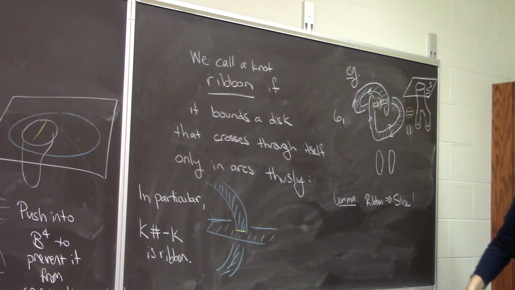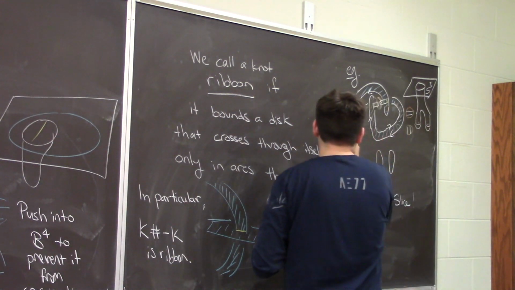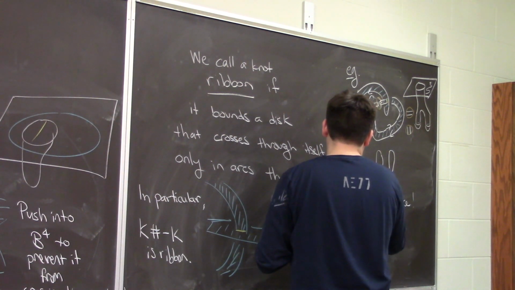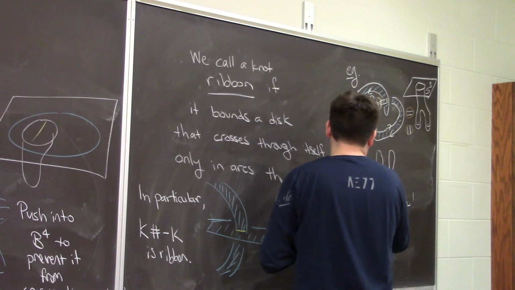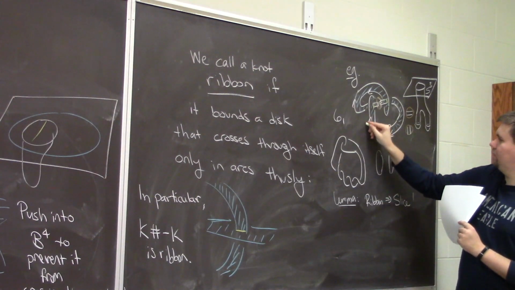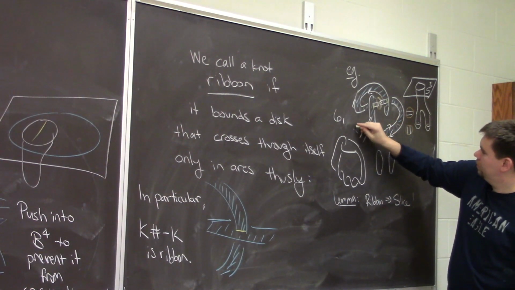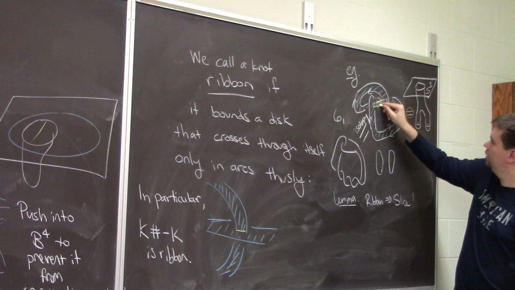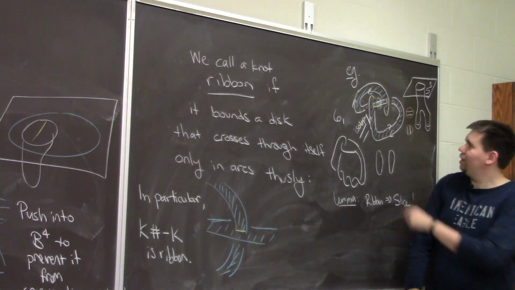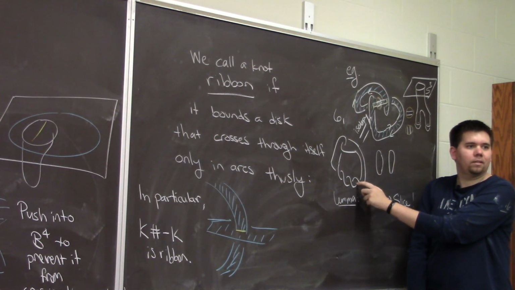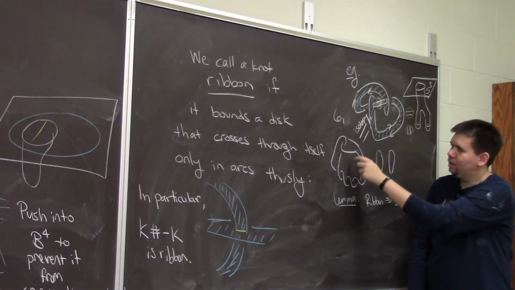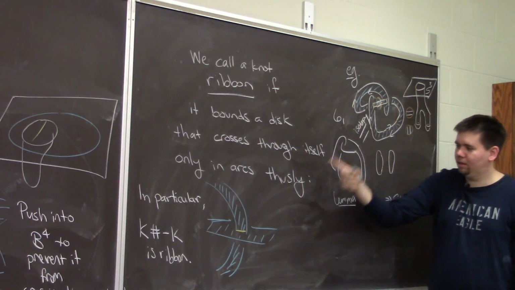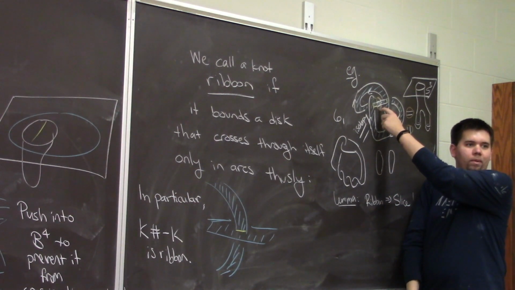So before we had a very different representation of 6-1, right? Before I drew 6-1 like this, and I'm saying actually he's this, equivalent by isotopy. This is how it was originally. Now here you can see it bounds some ribbon. Here you can't see a ribbon like that. Because right here, if you try to make this bound a ribbon, it won't pass through itself in an arc. It's a clasp. And a clasp isn't allowed here. It has to pass through itself as specified here. It can't pass through it in a clasp. So we had to change it to some way that looks ribbon.